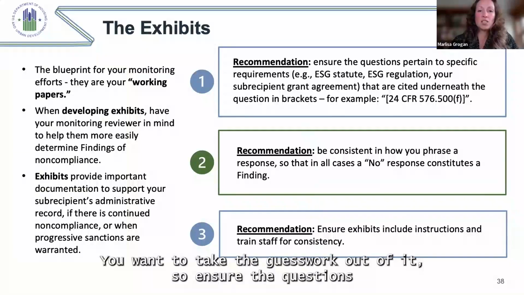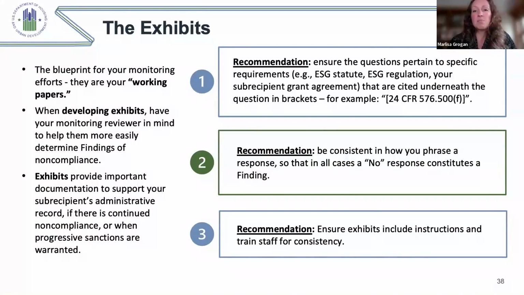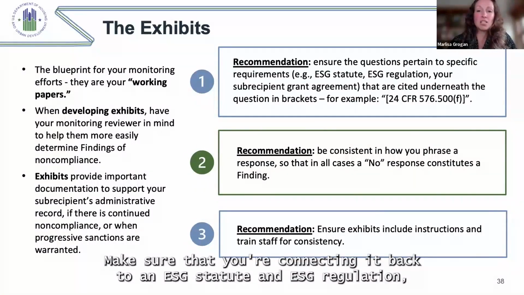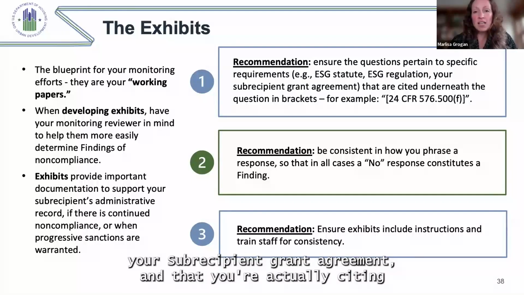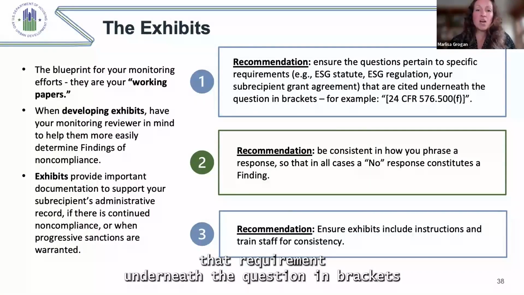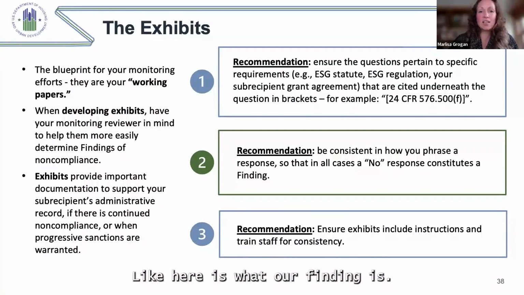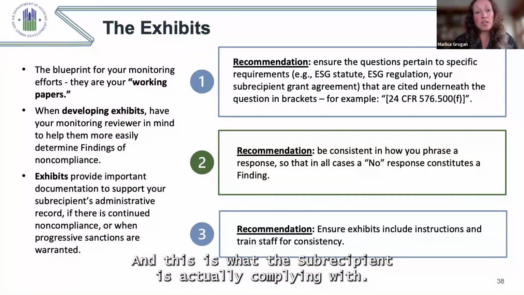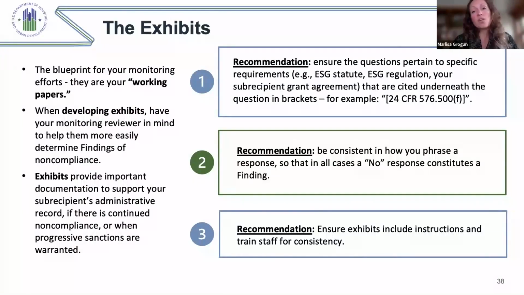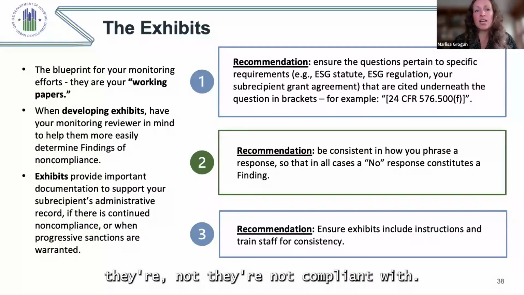So ensure the questions are really specific to particular requirements. Make sure that you're connecting it back to an ESG statute, an ESG regulation, or your subrecipient grant agreement, and that you're actually citing that underneath the question in brackets so that you can directly connect it. Like, here is what our finding is, and this is what the subrecipient is complying with, or this is the regulation or the law that they're non-compliant with.